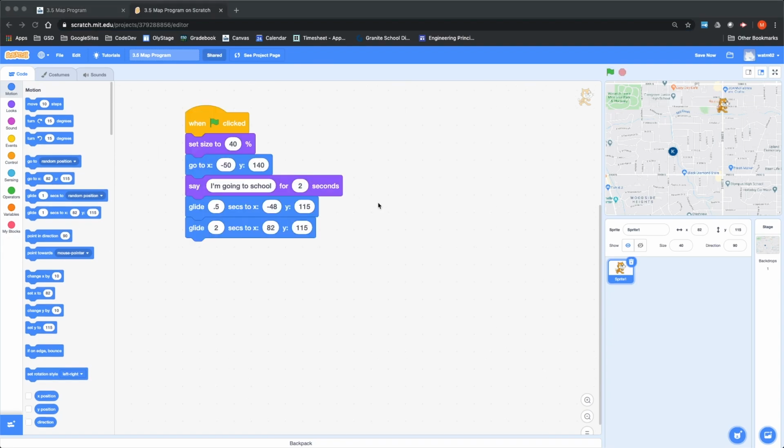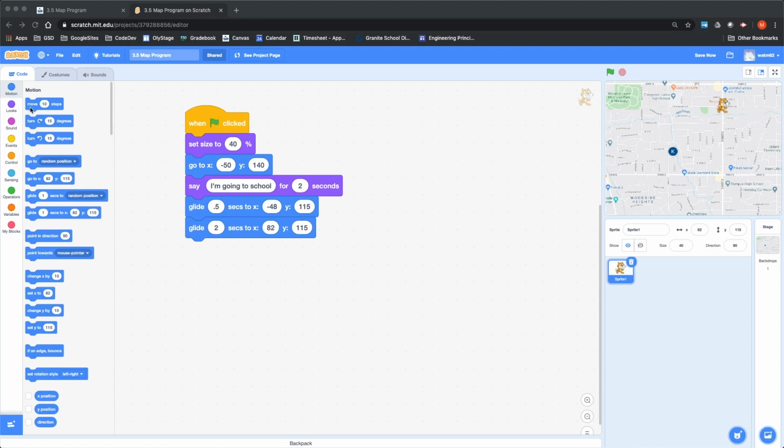At this point, we could keep adding glide commands until we're at our destination, but I'd like to show you a different way using the move command. In your project, I would recommend using one or the other, but not necessarily both of these methods. Each have their advantages.